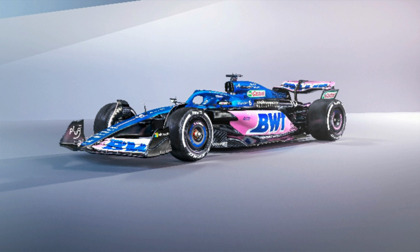Maybe they could have incorporated that a little bit differently. Maybe not have it so predominant on the side pods. It just reminds me too much of the Force India. Of course, if you just inverted the colours, if you have the blue as the pink and the pink as the blue, it would be basically the Force India and the Racing Point. But yeah, like I say, I like it.